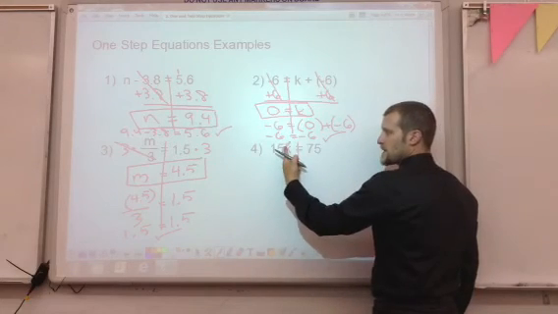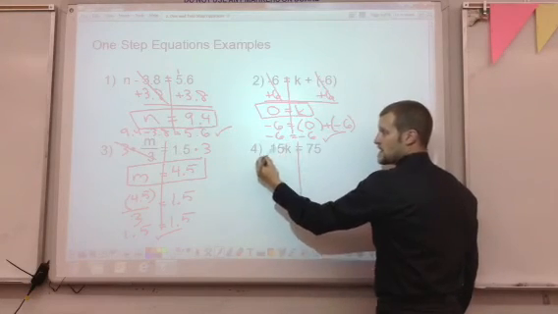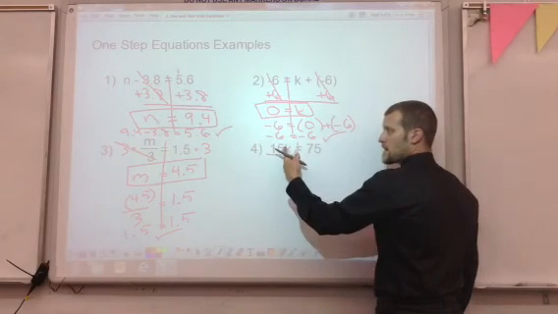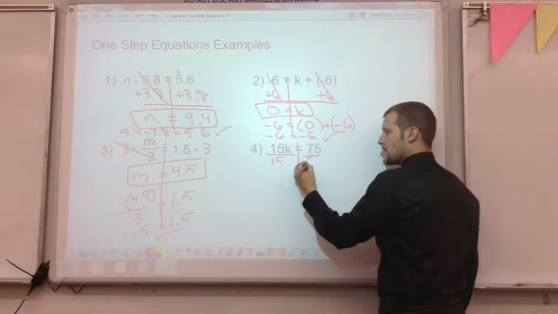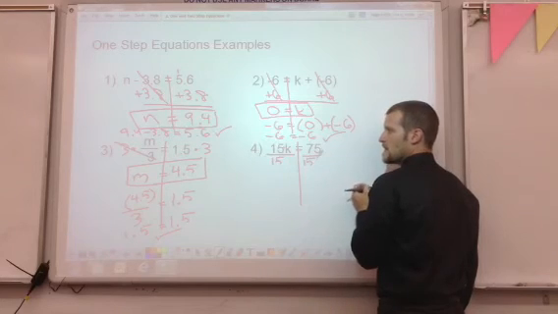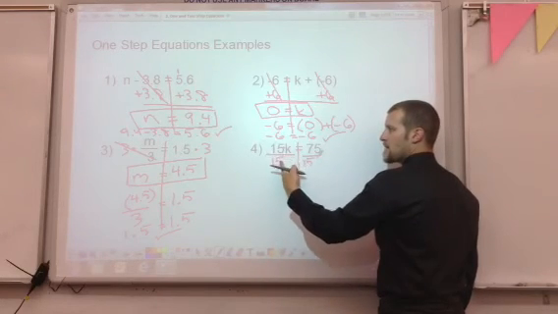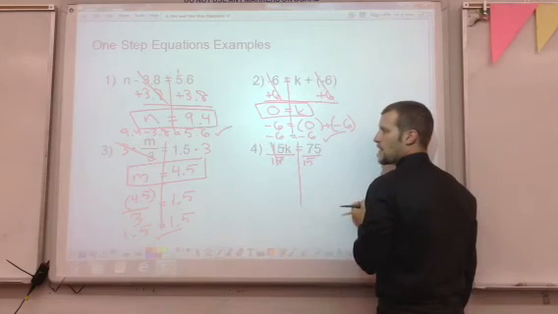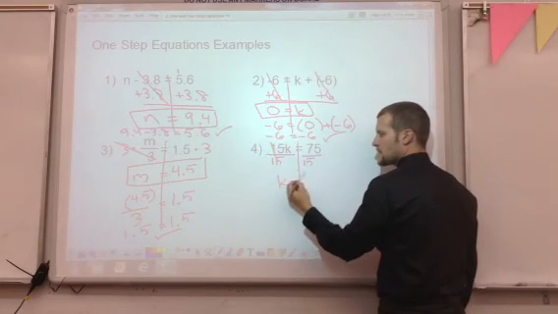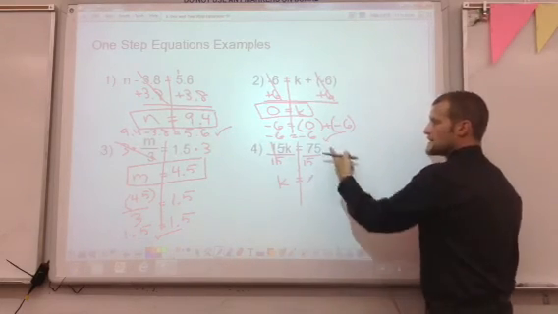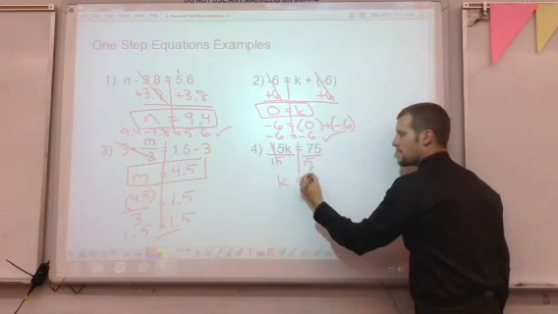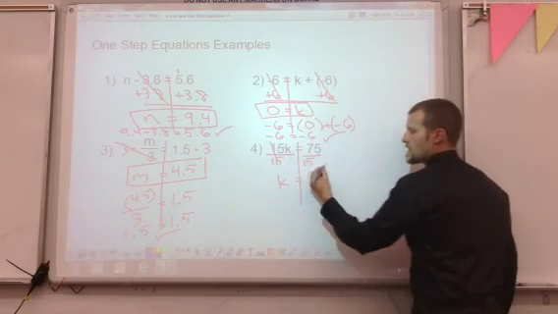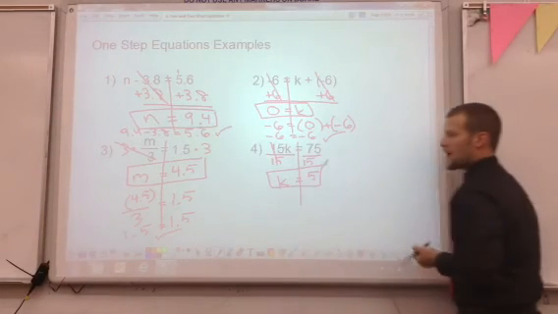The opposite of multiplication, or the inverse of multiplication, is division, and it's multiplying by 15, so I will divide by 15. Divide the other side by 15 as well. Times 15 and divide by 15 cancel, and they go away, and k is all alone. 75 divided by 15 is 5. And so, I have an answer.